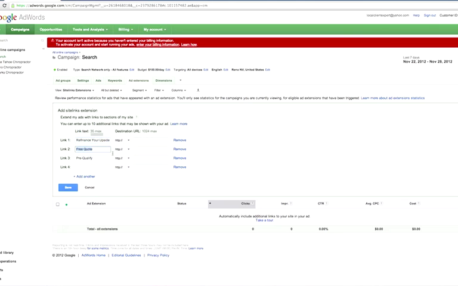So here's what we do now. Basically, because we're using the landing page, we're pretty much just going to have 2 site links. Okay, if you're using the landing page that I'm showing, if you're driving traffic to a main website, which I don't recommend that you do, then you can have 4 different links that go to 4 different sections of the site. Some people put About Us, some people put FAQs right in here.